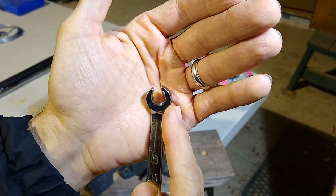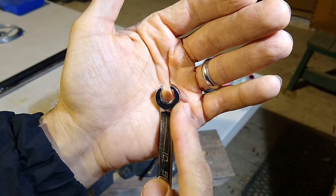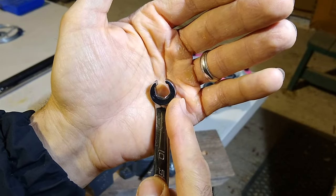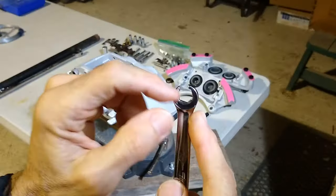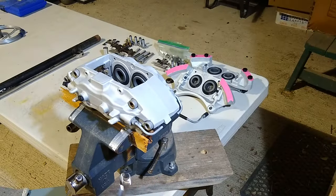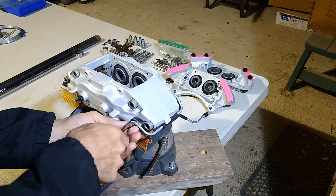nut that it's using. So in this case, it's a 10 millimeter. If you were to try to do this with just a standard open end wrench, there's a very high chance that you're going to strip it because it is very tight. So get yourself the right tools and then you won't have any problems. The reason this notch is cut out is so you can go around the pipe. Anyway, righty-tighty, lefty-loosey. So you'll see how tight it is.